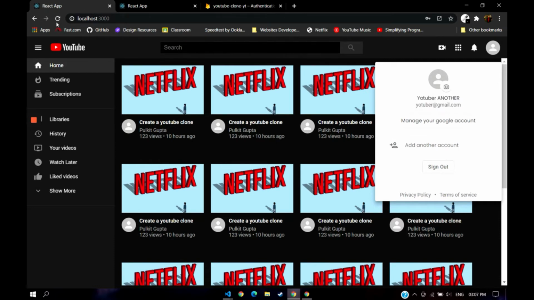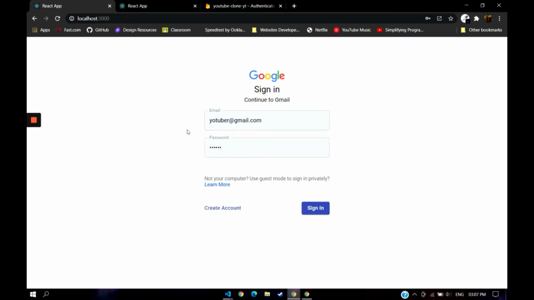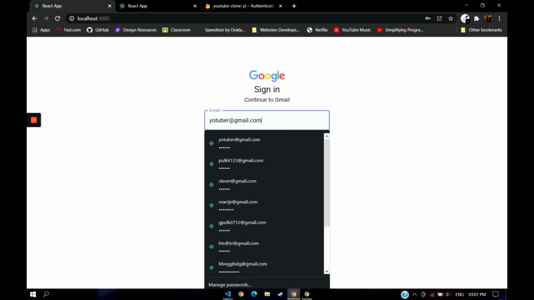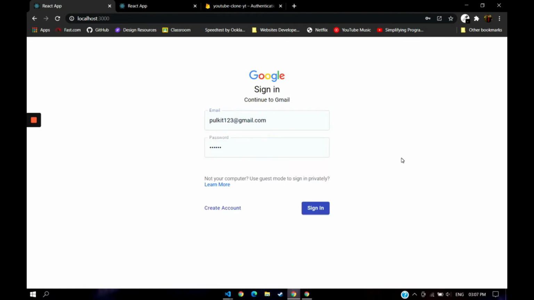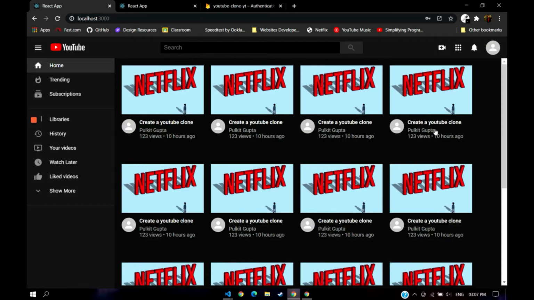If I refresh also, I'll automatically land on this page. If I click on sign out, boom, if I refresh, I cannot access our home page. So I can only access it if I sign in. So if I log in with my different account, and boom, I get signed in. Great. So now this thing also works. So now the last thing, not the last thing, but yeah, we have done very much for now.